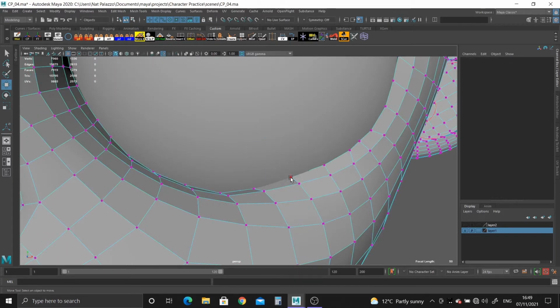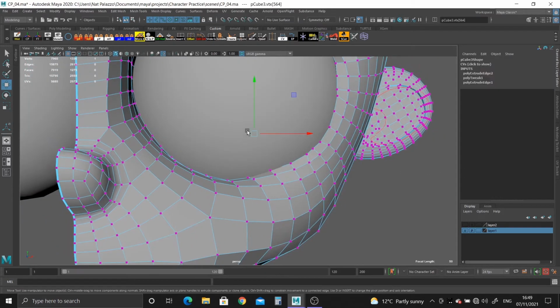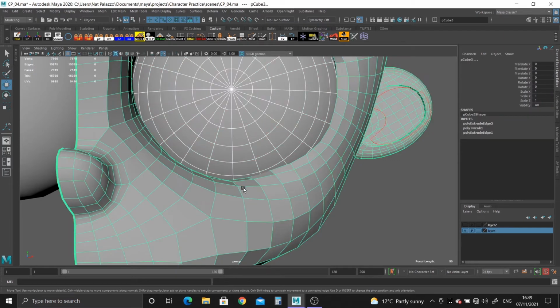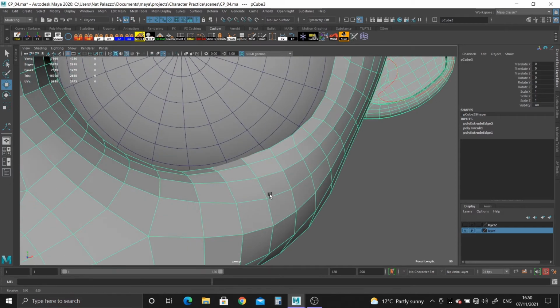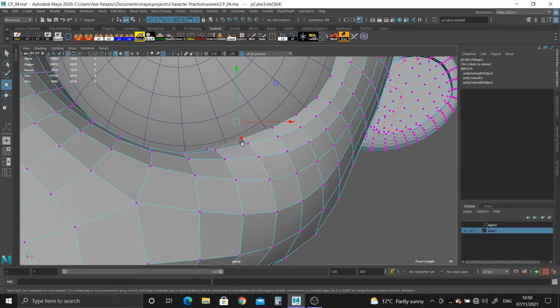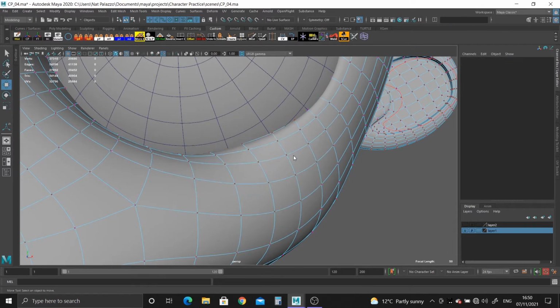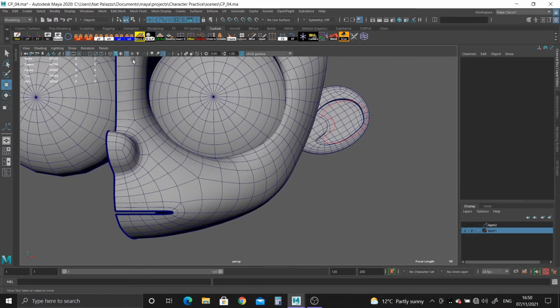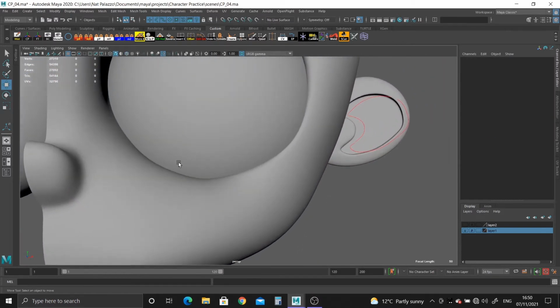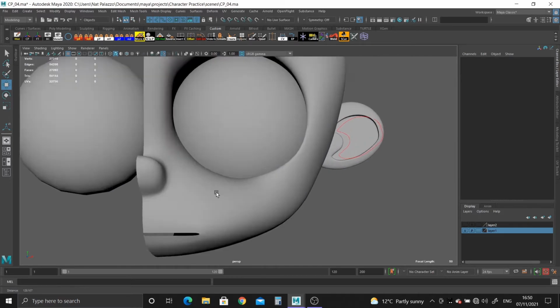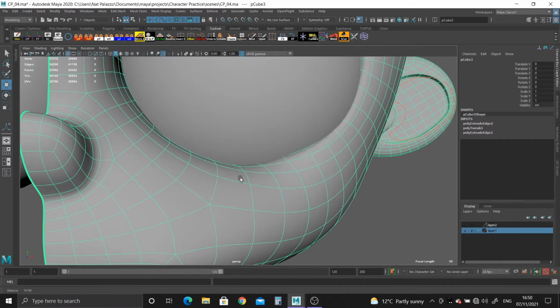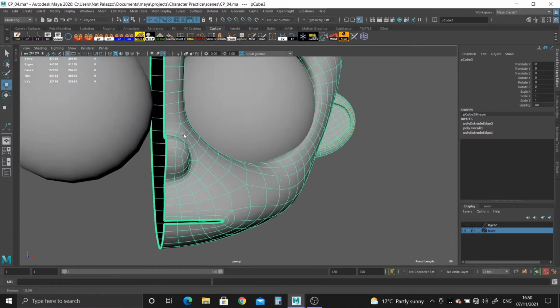Maybe just play around with the positioning here a little bit. Let's have a look. I'm going to grab this and just bring it down a little bit. There we go. Doesn't look too bad.